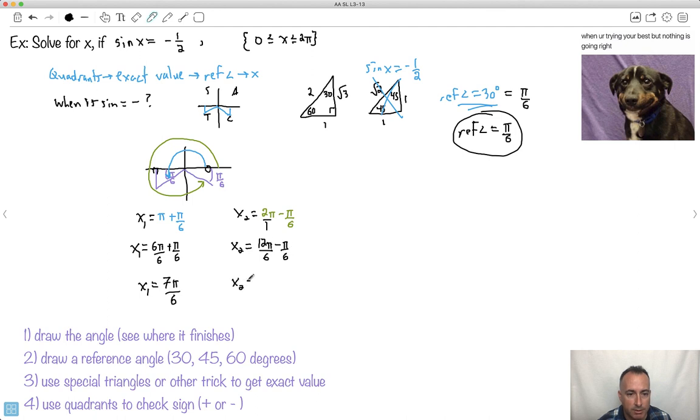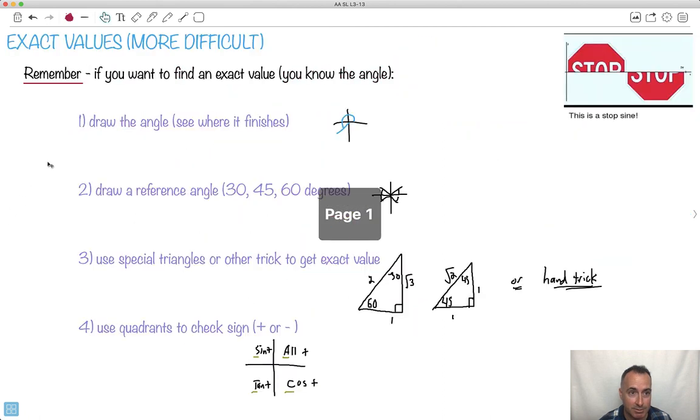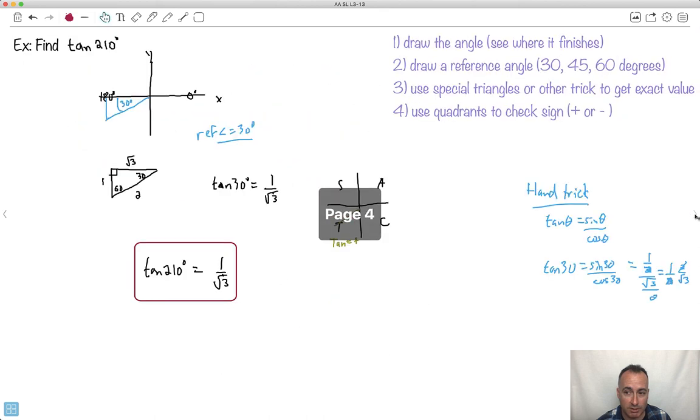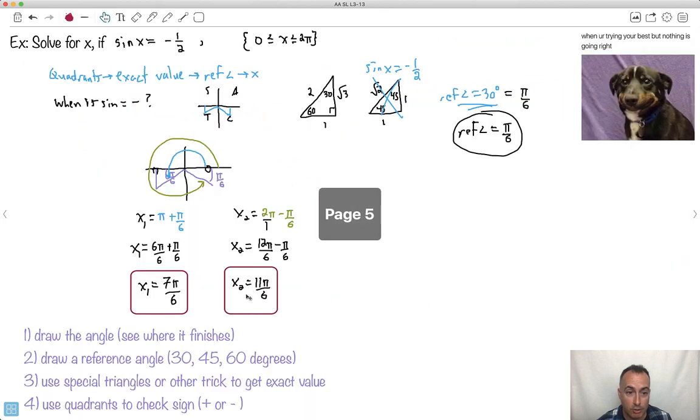What's 12 pi minus 1 pi? It's 11 pi over 6. Whew. So this is really quite tough now. Notice that there's my answer here. It is this one and this one. So maybe you feel like this dog right here when you're done. But there we go. We're actually finished. We've done this. We found everything we needed. Remember, I did promise you. These are supposed to be more difficult ones. Do you agree with me? That was actually pretty tough. These are the ones that students really struggle with. If you can even follow some of this question right here, you're doing really well. Well done. You should be proud of yourself.